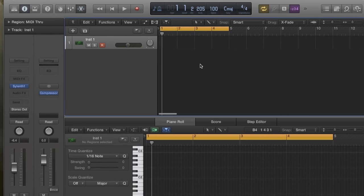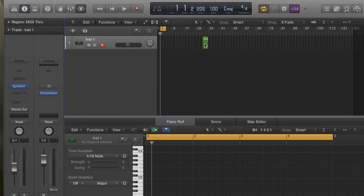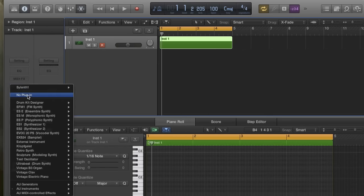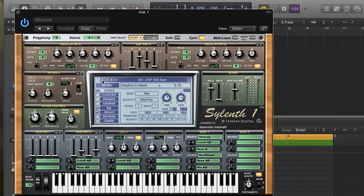I'm going to basically just create it from scratch. I don't really have anything. The only thing I put together were these chords, so just trying to get an idea, but it's basically from scratch. Starting from nothing. The main synthesizer I'm going to be using is Sylenth 1, as usual.